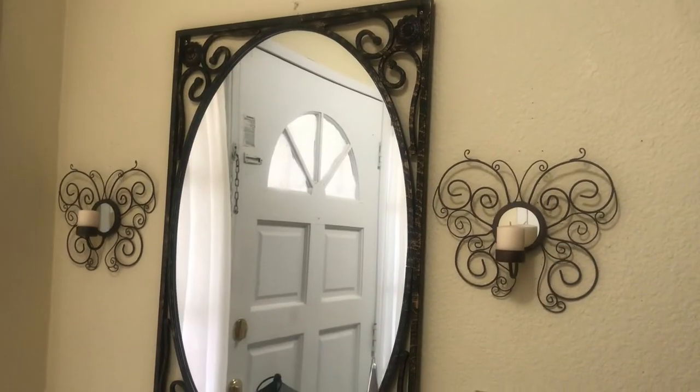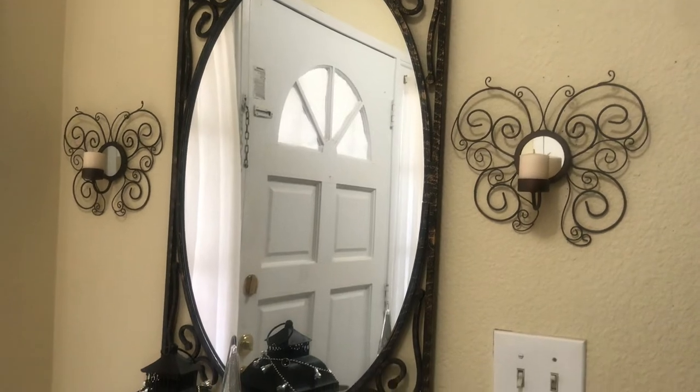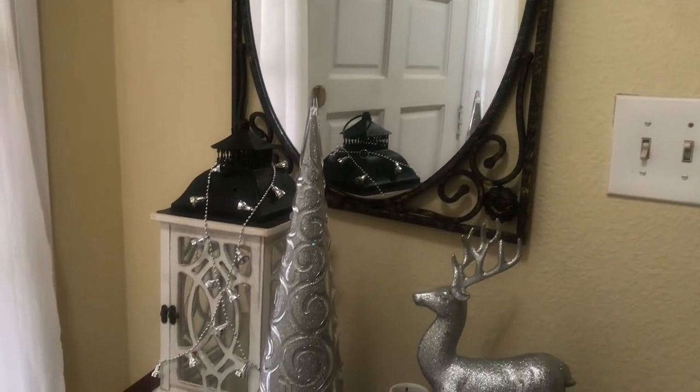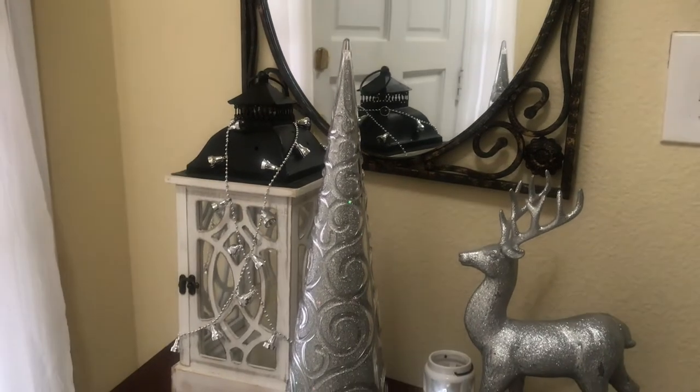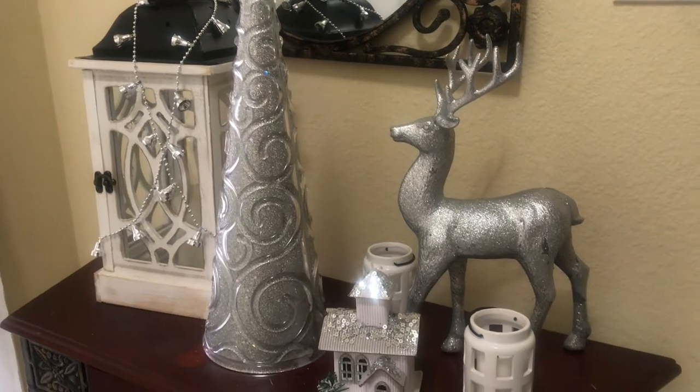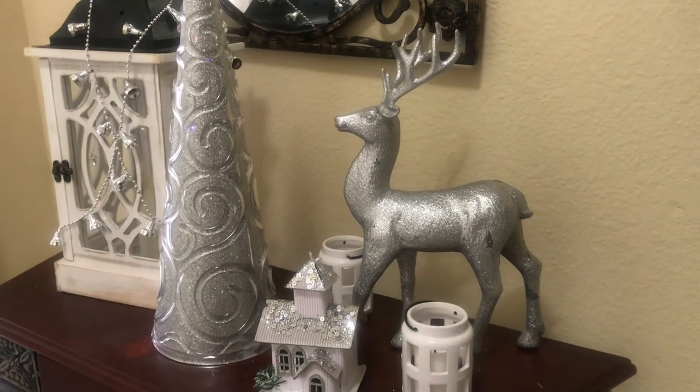Okay, the entryway table, that's the last thing I did. I kept everything the same on the wall. And on the table, I have the lantern, the little Christmas tree, the cute little reindeer, the two small miniature lanterns, and the village house.